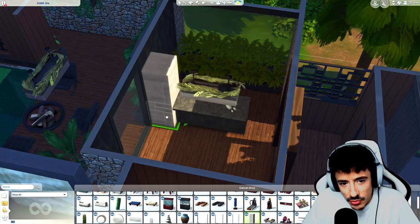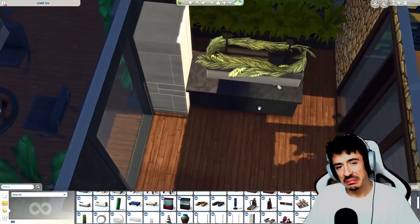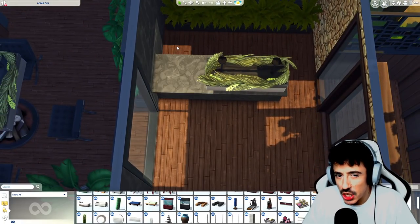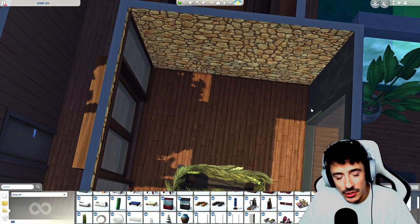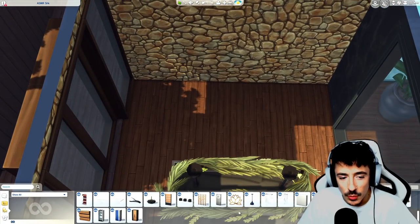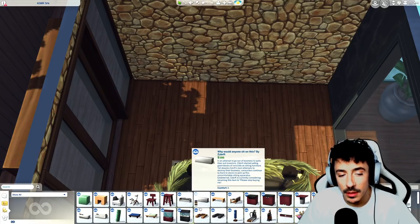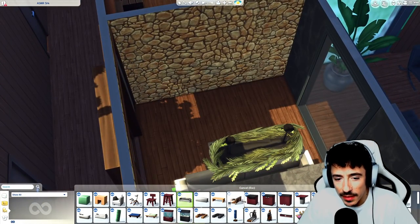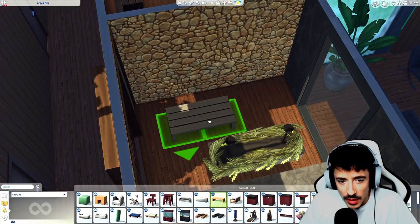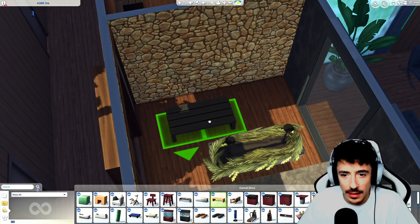You would say, I'm just going to test it. And no, it did not work. So I'm thinking of just adding in a bench, but something with an aesthetic behind it which would match what we're doing here. I think, no, I don't think that is the one. Even though it does not look comfy in the slightest, I think we're going to use it. But I think we're going to do it in black.